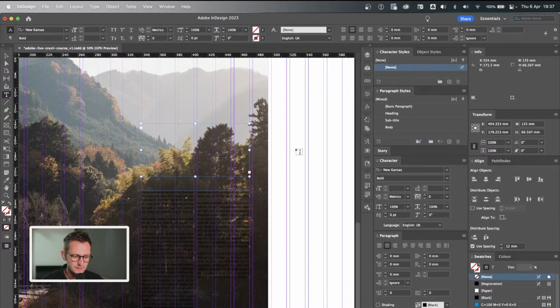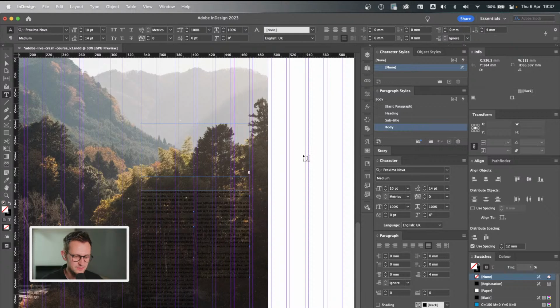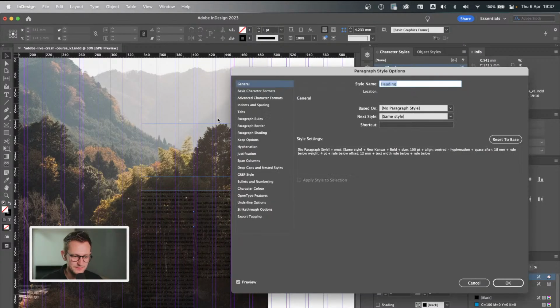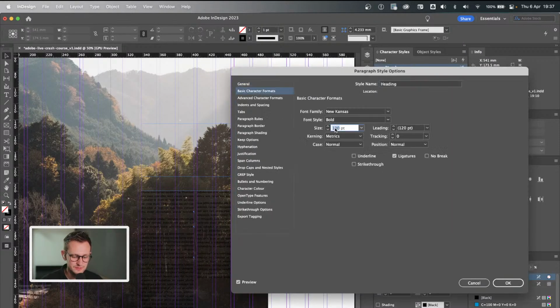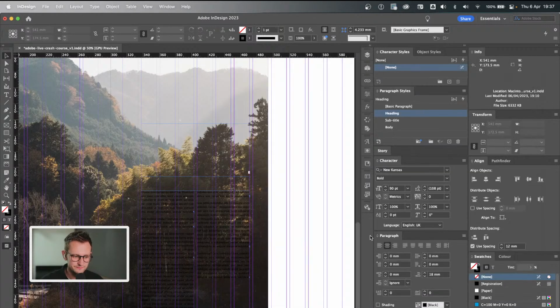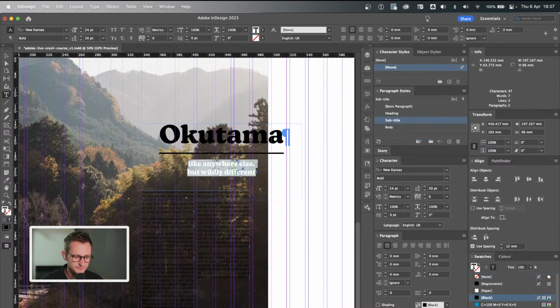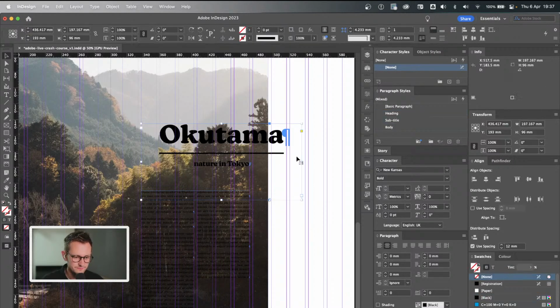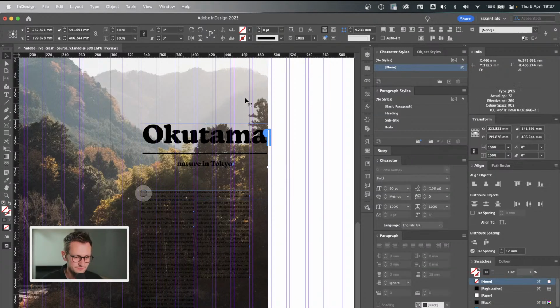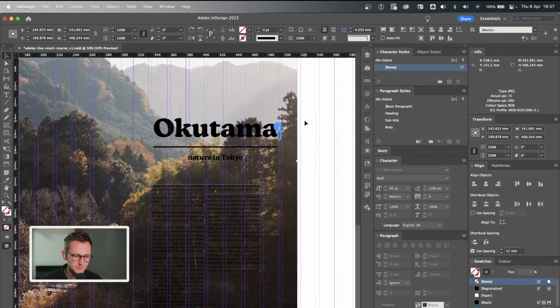Oh, I think I've made my text just a little bit too large. That's fine. We can adjust this down. Let's go. Yeah. Cool. Position this around. Just going to bring my image over just a little bit.